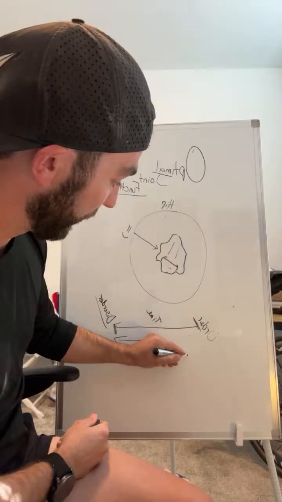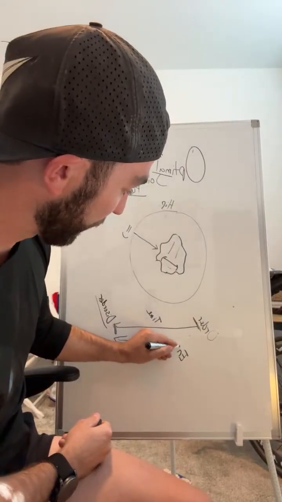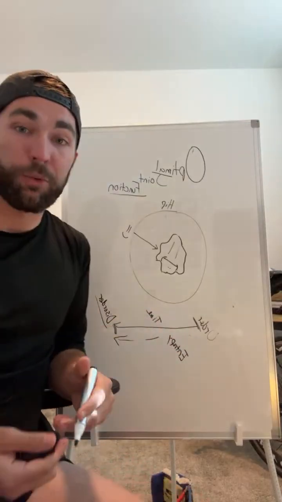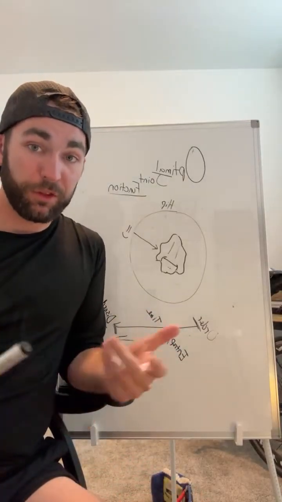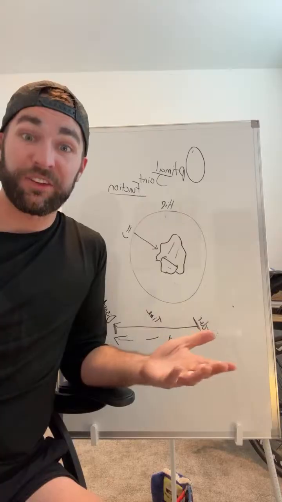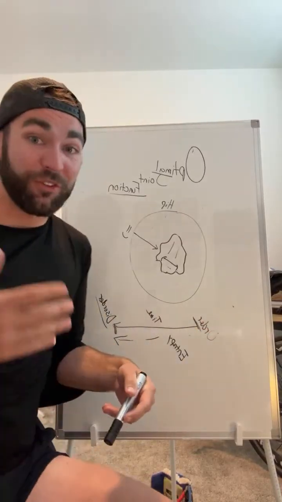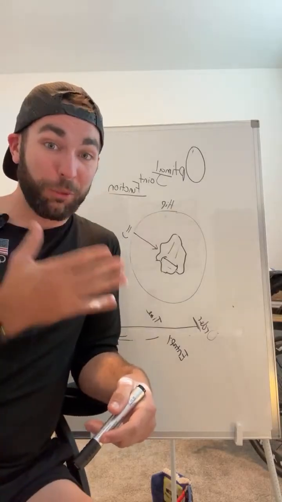This is called entropy, where stuff moves from order to disorder. And that sounds crazy, but I just want you to think: without intervention, the human body and stuff breaks down over time. Everyone gets that, right? Your joints aren't the same when you're 60 as when you were 16.